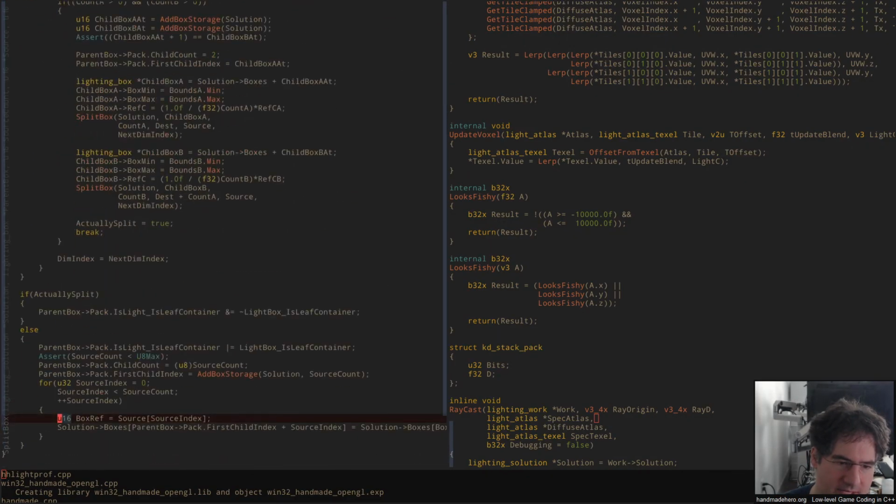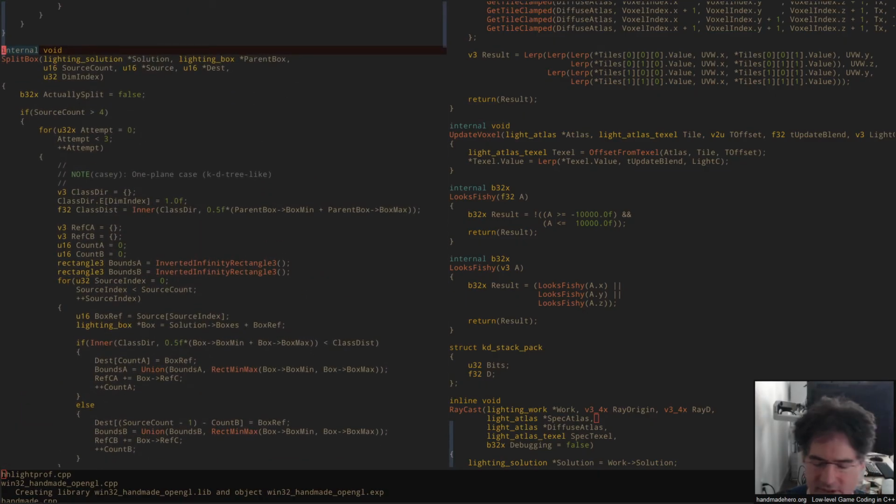So I think I'm going to go to the Q&A, and we'll take a look at building it tomorrow. That'll be our tomorrow job. And then I think we're pretty home free on the KD stuff. It's just going to be a big debugging nightmare. But we're home free on the implementation side, because the split box quality does everything we want. We just have to reorganize it a little bit.